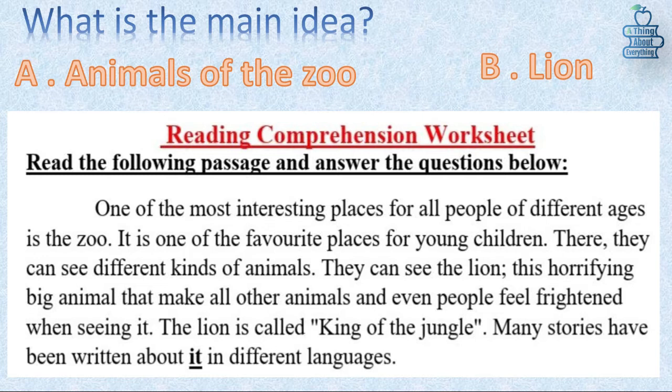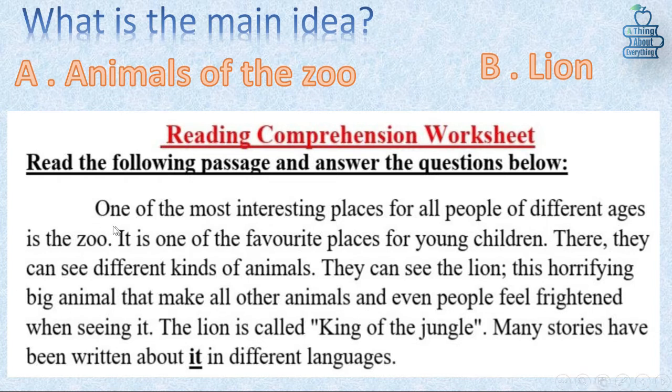For example, if you have many paragraphs, you have to read the first line or the first sentence in each paragraph. After that, you will finish quickly and you will get the main idea. For example, we have this paragraph of about 6 or 7 lines. That means we have about 70 words. But if you read each word, it will consume the time. So we will use the skimming technique. If we read the first sentence, you get the main idea of the passage.